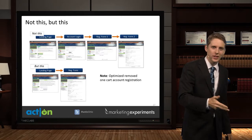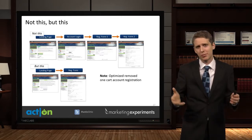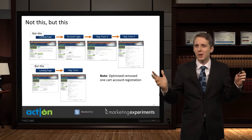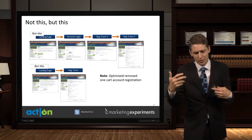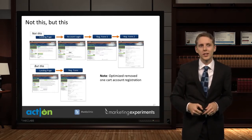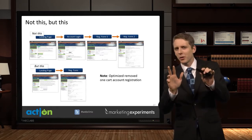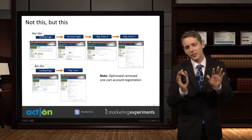But if you require it, it's like asking them to jump over the Great Wall of China to purchase a product. We don't do that whenever we're shopping at a gas station. You don't walk up with a Coke and say, hey, I'd like to purchase this, and the gas station person says, hey, you're going to have to register with this gas station before you can buy that. That's not the way it works. So why are we doing that online? All right, and that's just a side note there. But the point is this.